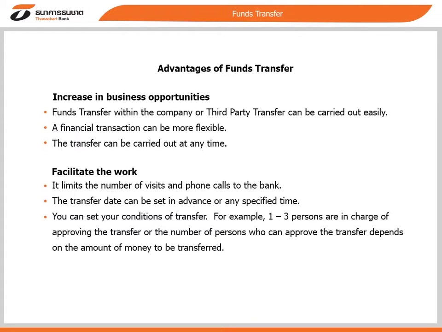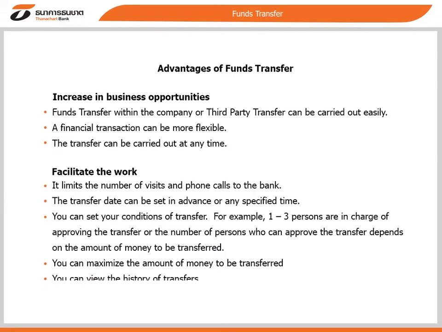You can set your conditions of transfer. For example, 1 to 3 persons are in charge of approving the transfer, or the number of persons who can approve the transfer depends on the amount of money to be transferred. You can maximize the amount of money to be transferred. You can view the history of transfers.